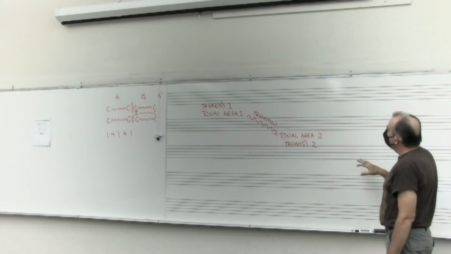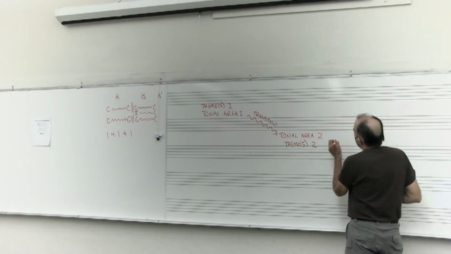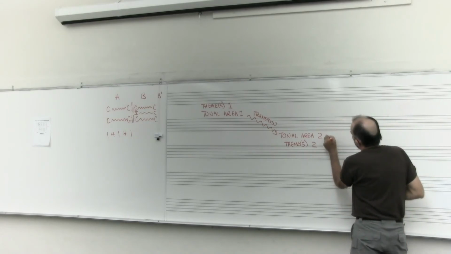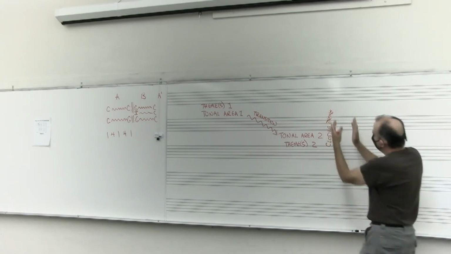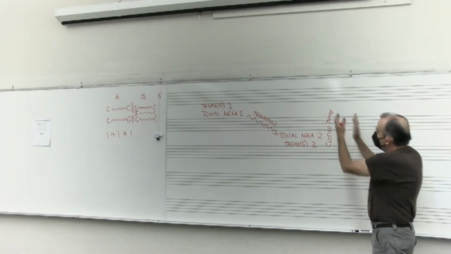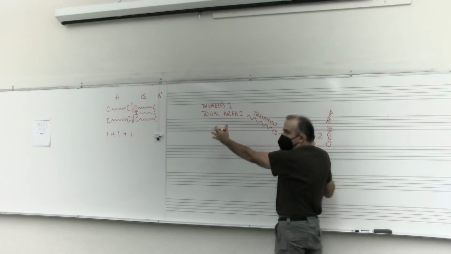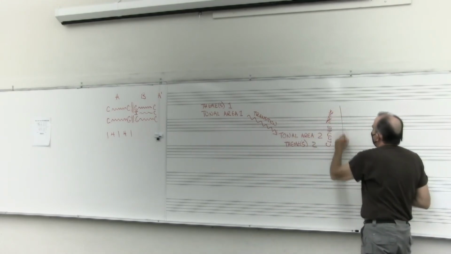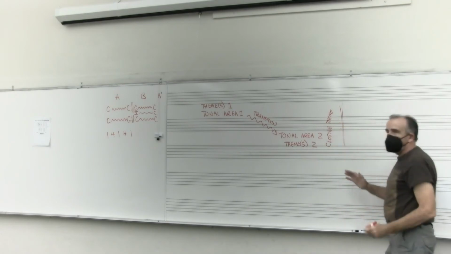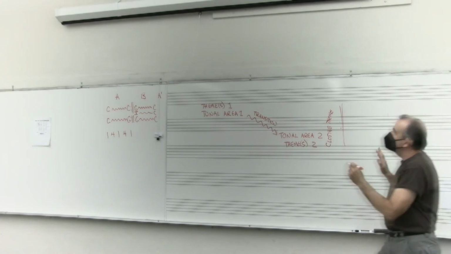And then typically, at the end of the exposition, there's a closing theme, and I'll write that like this. Just because I'm putting it scrunched because that's not the main meat of the form, right? This is the big part of it. This is really just a way of finishing off the section. Before you get to a double bar, the whole exposition is supposed to be repeated. So in the sonata form, this is the exposition.